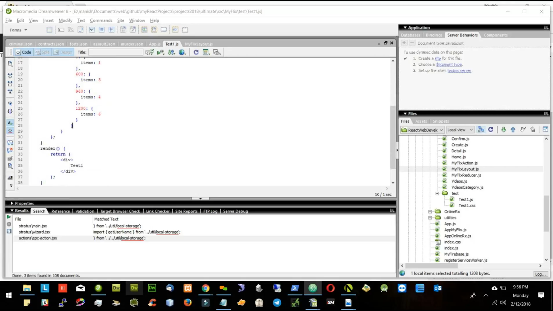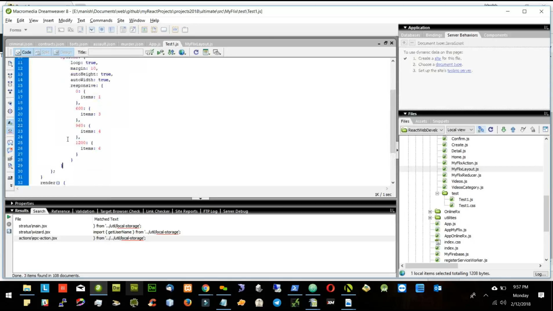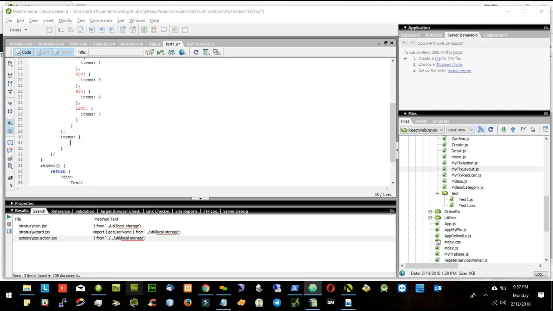After options, I will add the items. So here options get ended. I will add items. Items is an array, and you can create an array however you want. But since we need to build something like I showed you, I will give you the HTML for that.